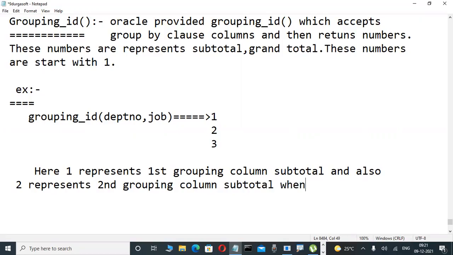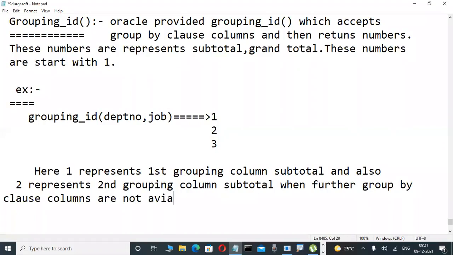When further group by class columns are not available, then the next number, 3, is there in this case.